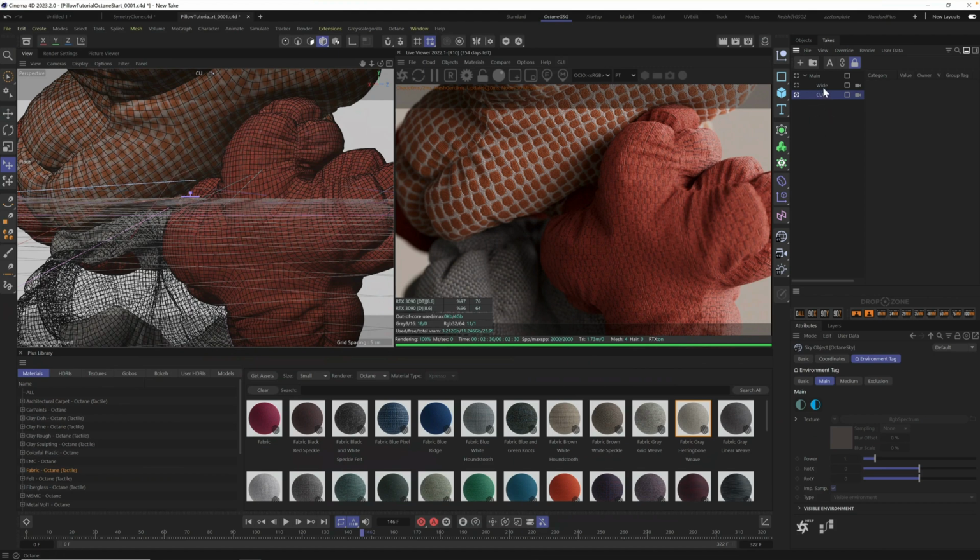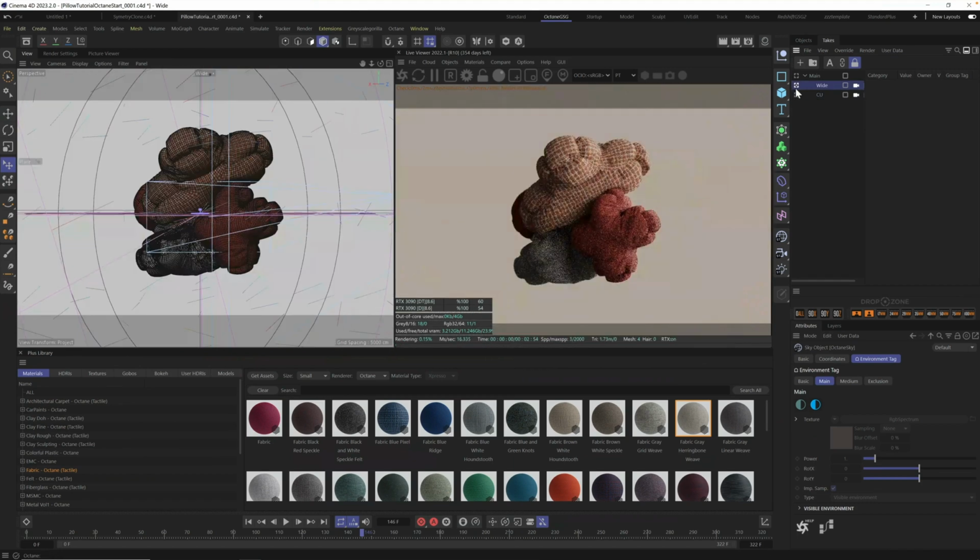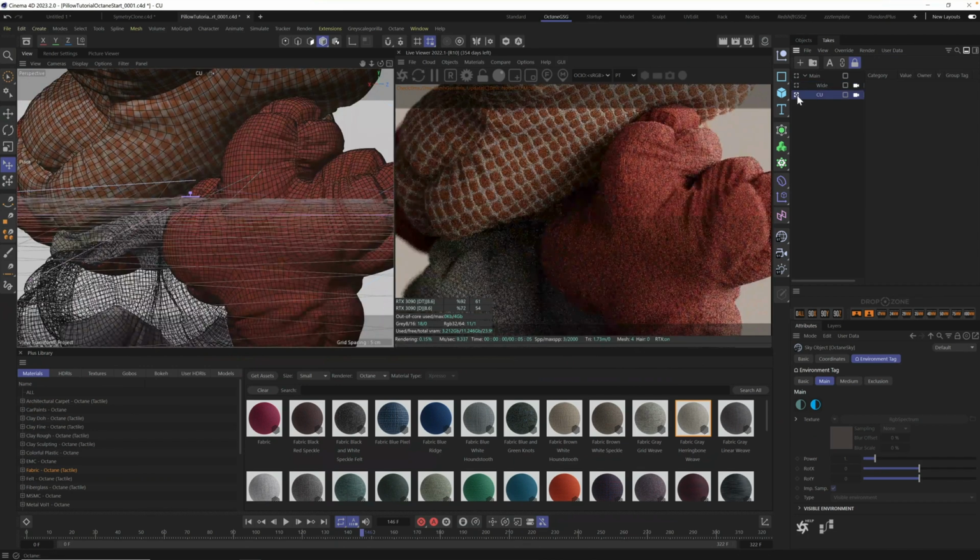But I really encourage you to watch that video because takes are really, really powerful as you get to learn them and as you get to incorporate them into your workflow. Okay, so how do we set up our cameras? Well, it's real easy. All we have to do is come over to this camera icon, select our close-up camera for the close-up take, select the wide angle, and come in and select our wide camera. And now, just by clicking between these two, we're switching between essentially 2 scene files, but all incorporated in the same scene file, all sharing the same lights and the materials. So if we want to make any changes, of course, we have to go back into our main take.